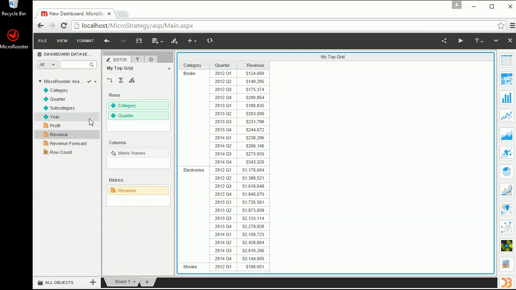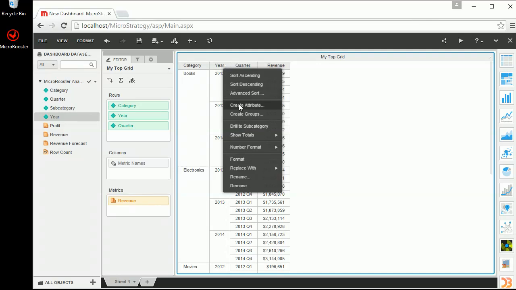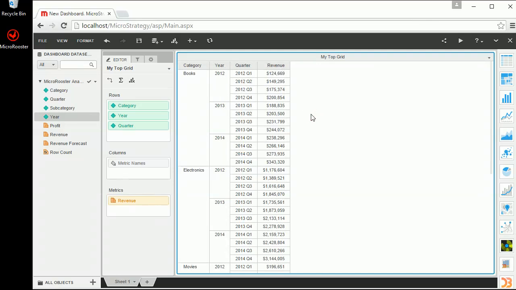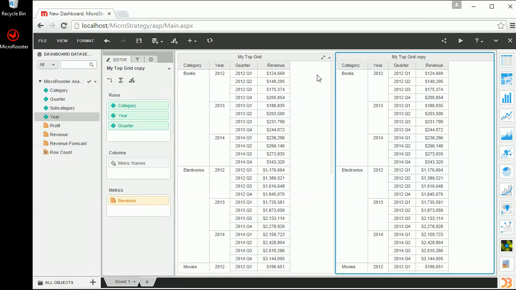I could also go here to year, more information, like maybe add year. Do that. You could also, because you have a hierarchy, you could drill to different levels of your information, so you can get more information out of it or more detail out of it. Once you're done with creating your grid, you're satisfied with it, you could convert it to a visualization. But before we do that, we could probably just duplicate it. Let's duplicate it so that we can maintain our grid.